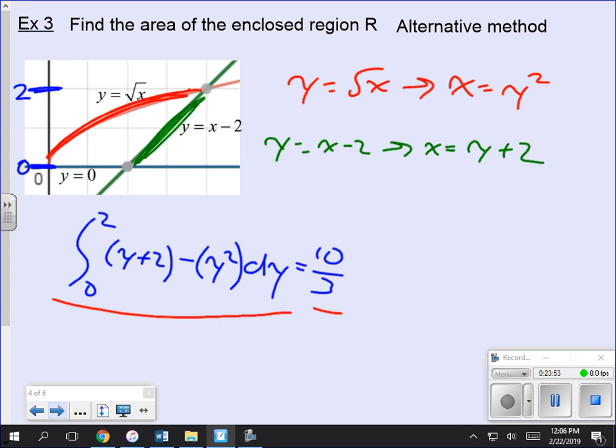Okay. Questions so far? It's not terribly difficult. There are parts to it. What do you need to do? You need to be able to find your bounds. You need to be able to figure out which curve is the one that's going to come first, which curve is the one that's going to be second, which is your F, which is your G. Okay. And then you've got to solve the equation one way or another.